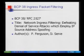There's an RFC on this, BCP38, RFC 2827. There's some talk about updating this because there's other techniques we can do with this and maybe some other things we should be doing. Like, do we DSCP code points, for example? Should we listen to any DSCP code point, or should we figure out what DSCP code points I allow and which ones I don't allow, right? So there's talk about that.